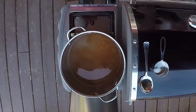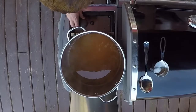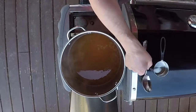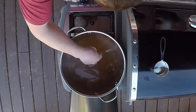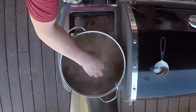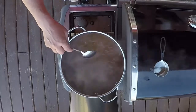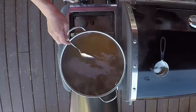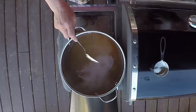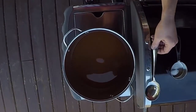It's boiling pretty well — just a light boil — so I'm going to turn it down halfway and let it simmer for half an hour. Then we'll take it off and chill it for a couple hours. I'll just leave it on the counter so it doesn't cool off too fast. I want to get as much flavor out of the cinnamon, nutmeg, and cloves as we can before we add our alcohol. Don't add the alcohol before it cools.